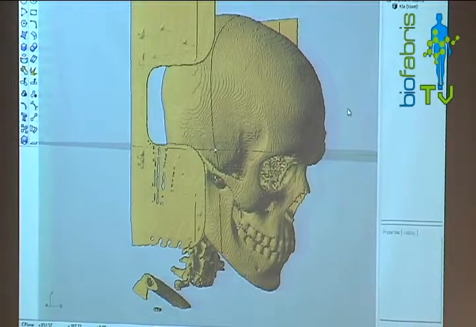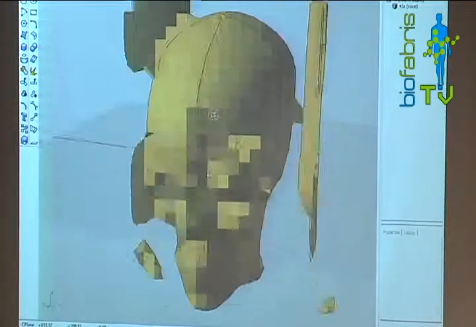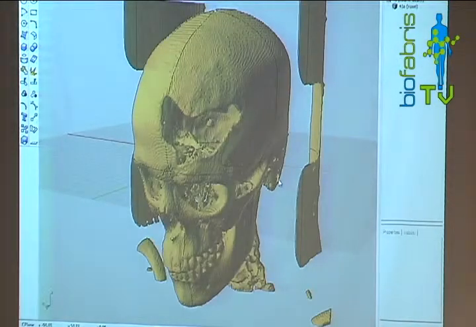So I could put microstructure in that. I could subtract objects from it. I could add objects. I can bend it. I can morph it. I could combine it with another voxel set. So I could chop off the top of the head and stick someone else's skull top on this model if I wanted to. And you can see that we've done a pretty good job of making it fast, fairly quick.